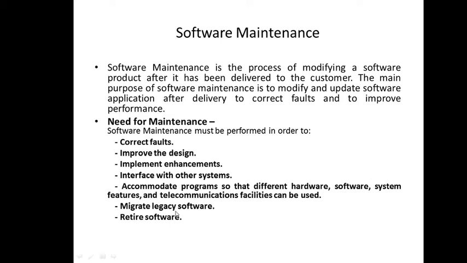Then migrate legacy software. Legacy software is very old software which lacks proper documentation. We just have the code and we don't have anything else like design or requirements. Nothing has been carried out. So this is what migrating the legacy software is. If you have very old software whose only code is present, from that code you have to get all the previous phases.